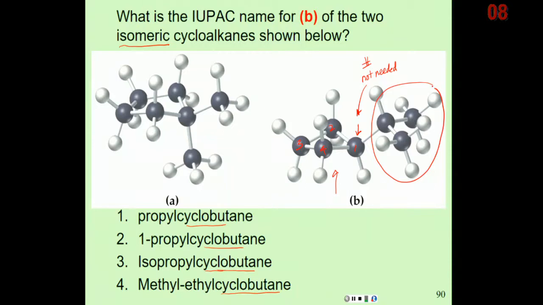So how many carbons are in that group? 3 carbons. But it's kind of what I would describe as a Y. If you redraw it like this, you've seen it like this in another diagram perhaps. It's not just regular propyl. This is the branched propyl, so it's not propyl, and it's not the one we didn't need. Is it methylethyl, as in number 4? Nope. This is what we call isopropyl. Okay, these are some simple examples of cycloalkanes and how you name them.